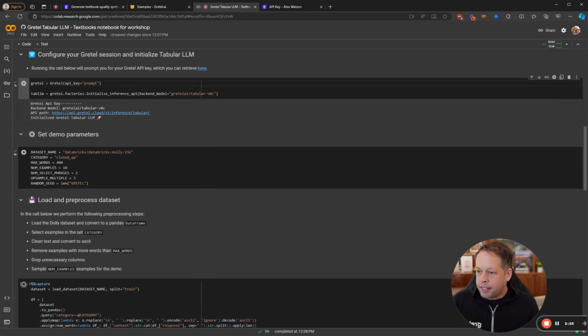So we'll be loading this directly from the Hugging Face datasets. We can see the Dolly 15K, so 15,000 instructions. We are going to narrow in on one category here. You can change this and use different categories. The closed QA was a good example of relatively complicated instructions and responses that people have put together.